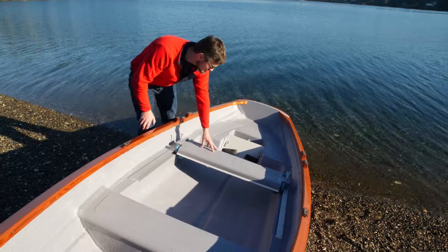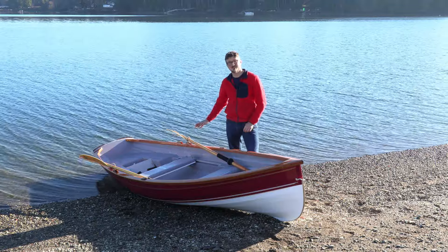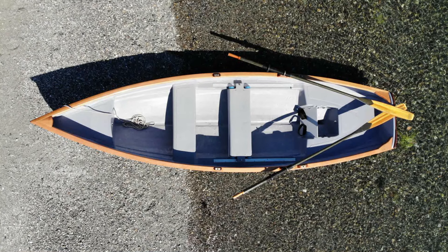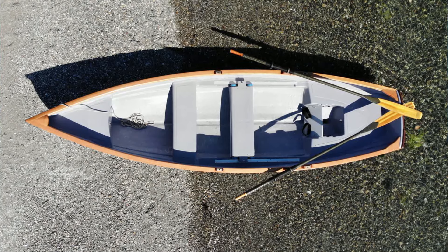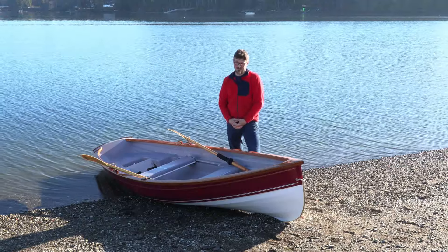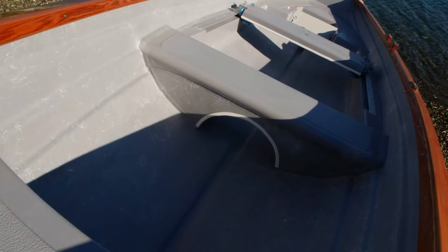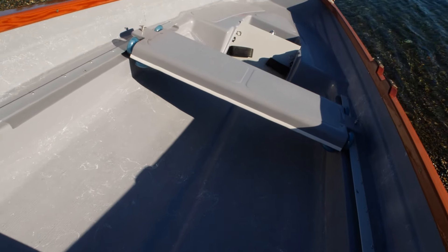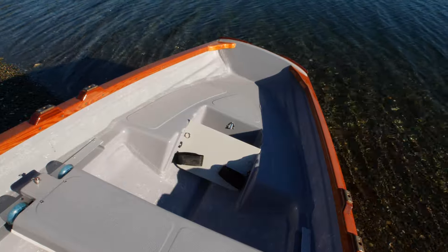It has a single sliding seat. The base boat comes with an adjustable seat — you can use it in the fixed center position, or move it to the aft position if you want to row tandem. You still have the same versatility with the sliding seat, just without quite as much motion. Sliding is great when you actually want to row; fixed is better for just about anything else. We don't quite have enough room for two sliding seats, so you can row it with two fixed or with one either fixed or sliding.